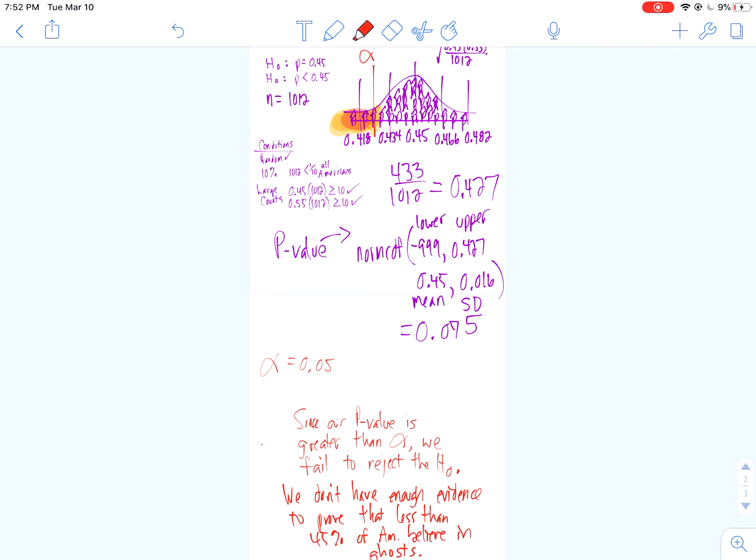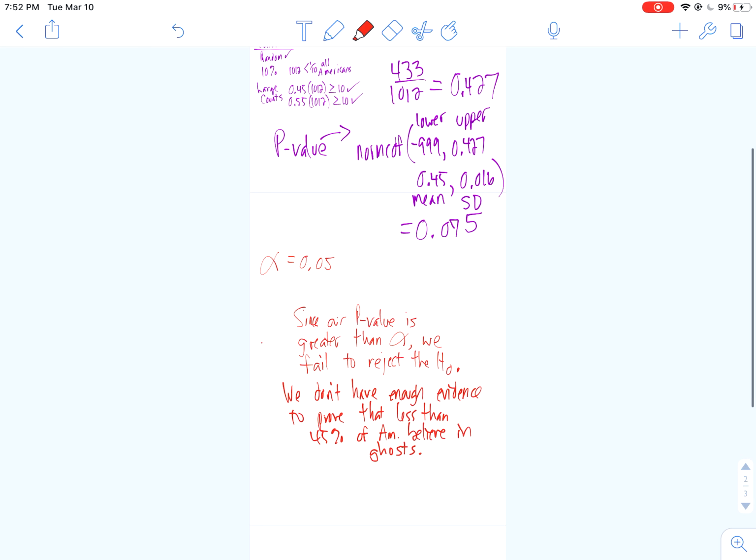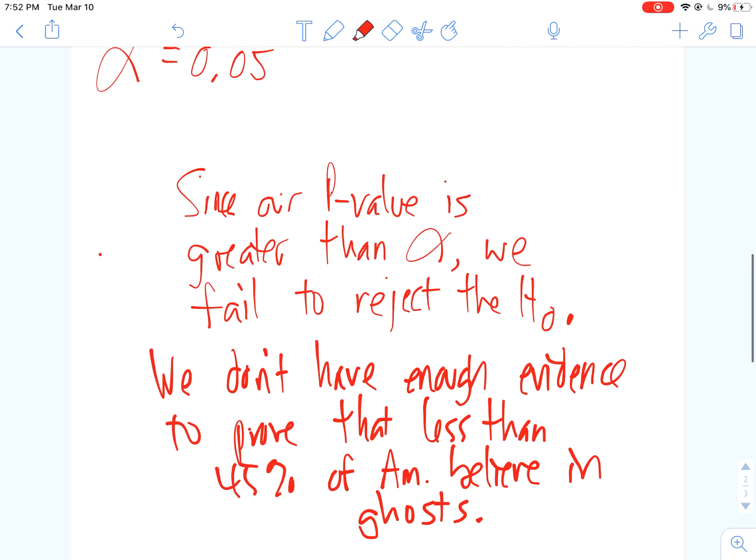Hopefully this helps you get the idea of how it works, where the whole thing comes from. Because a lot of times, in my years of teaching statistics, I just see kids plug it into the calculator, get a p-value, robotically write out a statement, and they have really no idea what it is. Hopefully this helps.